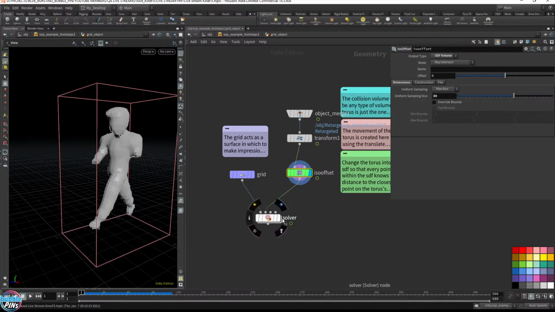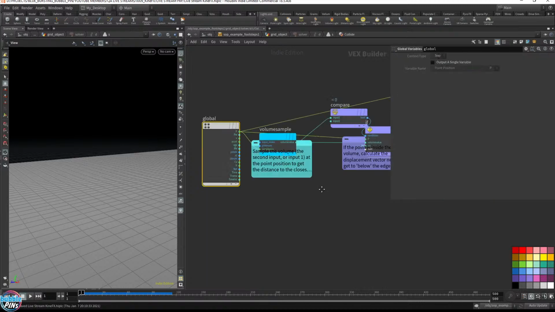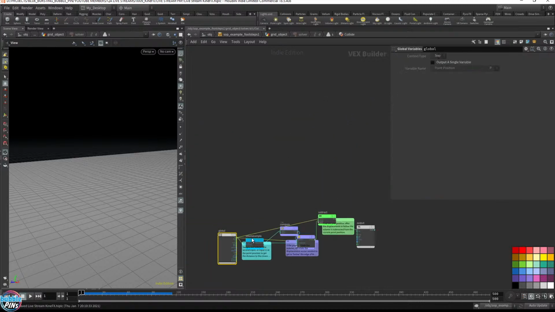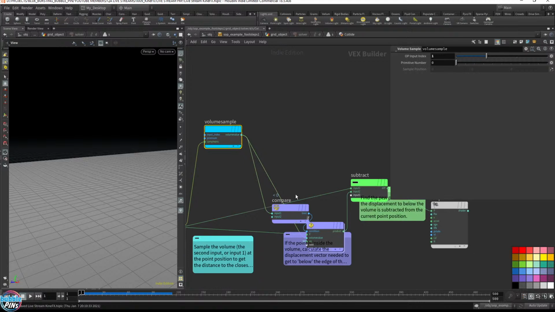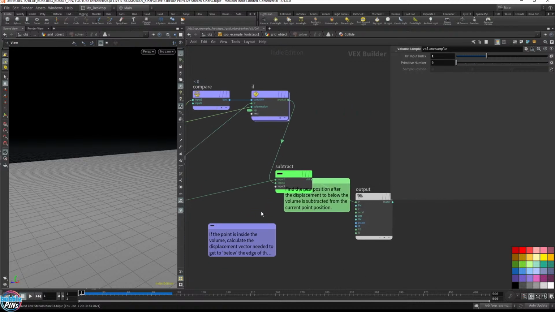And we use that information and feed it into this solver, into the volume SOP. The volume SOP, this huge thing. What is this doing? Volume sample. Volume sample just asks us, give me the volume data, and I want the SDF data. The SDF data is how deep it is.